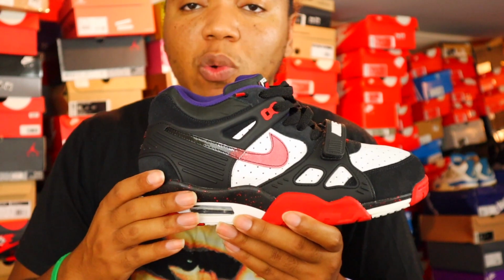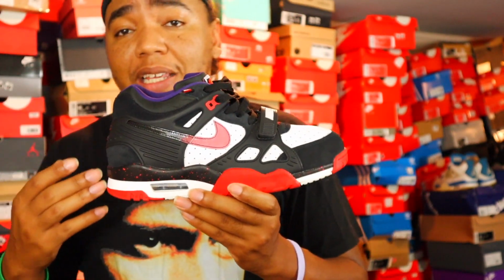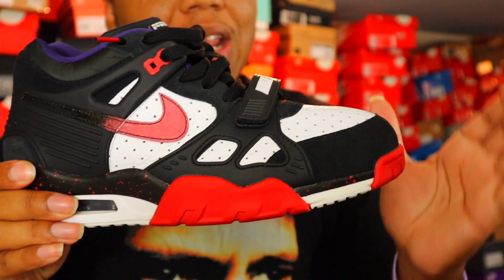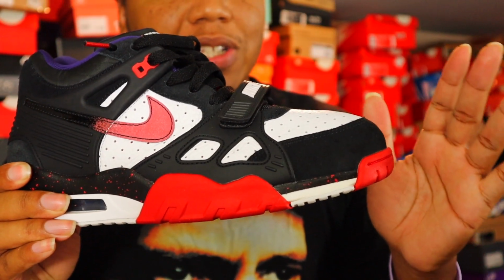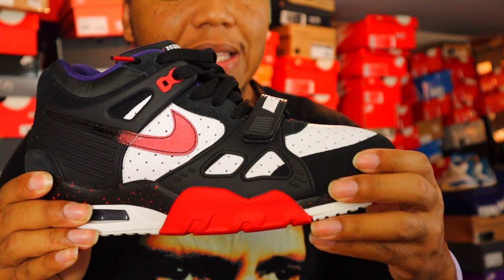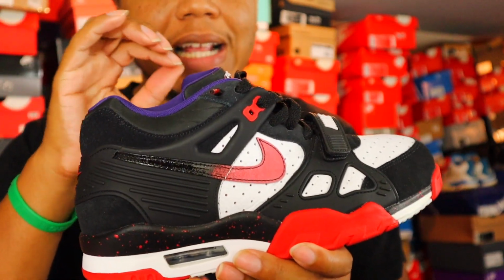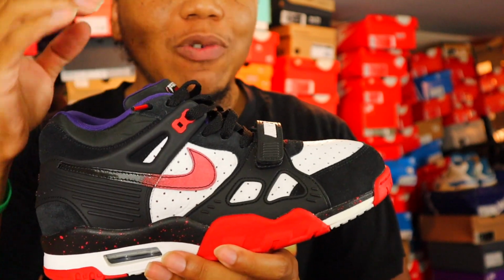They came out with a few colorways. When this dropped that year, I think 2021, they might have also dropped a few more Air Trainer 3s, but I see they're dropping a little bit more Air Trainer 1s now. Not too much has changed as far as the 2 year period of wearing this. I don't really have any creases, and I do know that a lot of people like to complain about this sneaker.